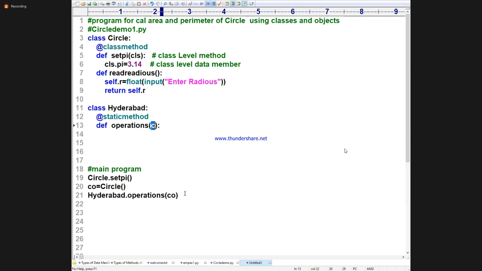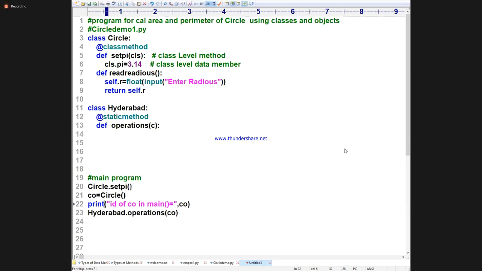You want to print? You can print it. How? You can print id of CO in the main function, because generally nobody knows these. Now you come to this: id of C in static method.